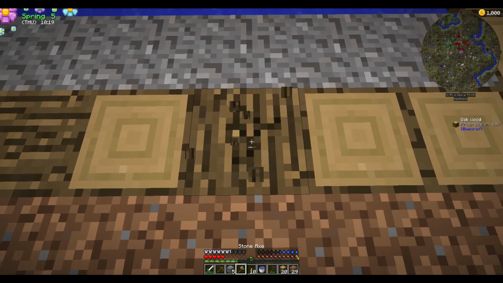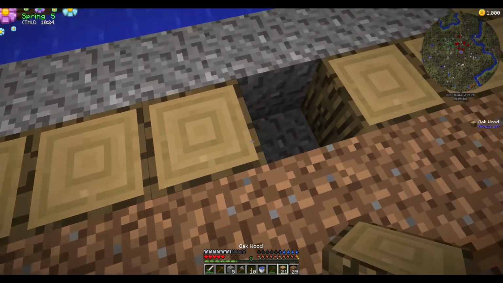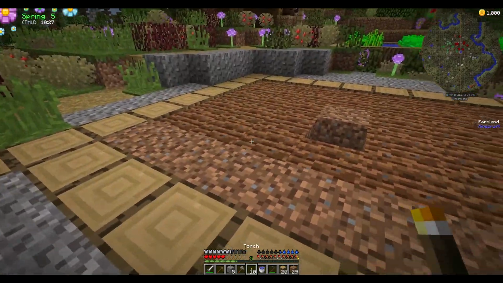I've ruined it. Oakwood planks pointing in the wrong directions. Ruined, unplayable, delete the world, start again.